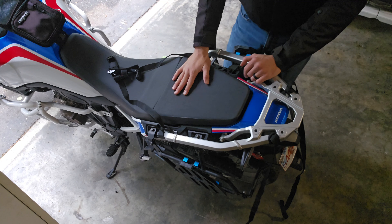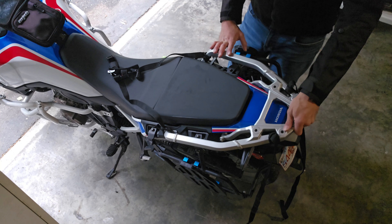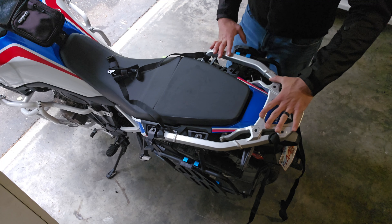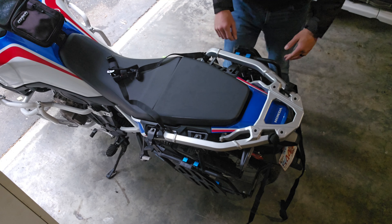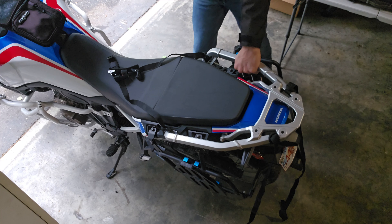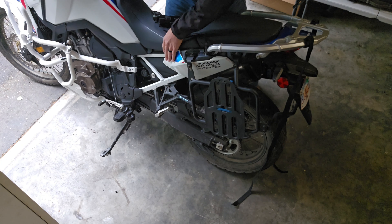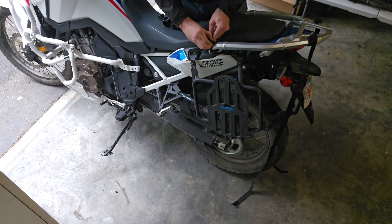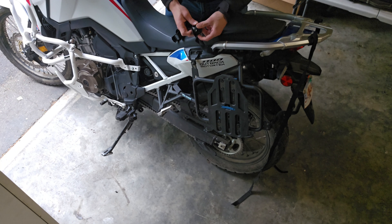Undoing those buckles — this is the waterproof liner that comes in the bag. It is removable, as you can see, and it has a buckle on the other side to secure your gear. Here's that snow machine cover, and it only took up about half the bag. The waterproof liner runs all the way through, and you've got all that room at your disposal to pack however you like. Everybody packs a little differently, but you have a lot of room to work with.